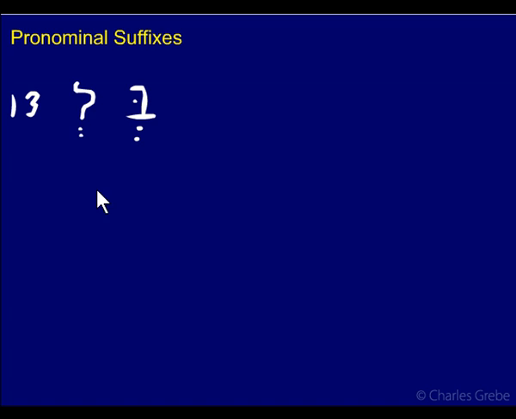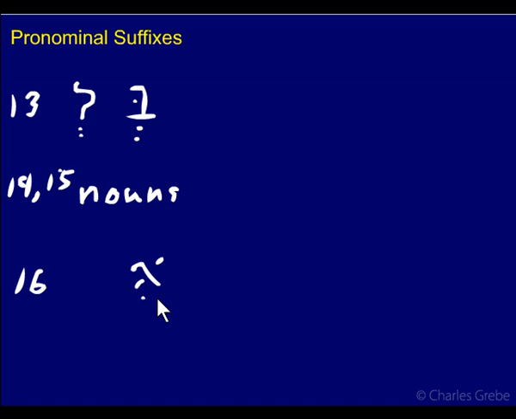Now, nouns, they can also attach to nouns. I just want to give you a roadmap here of where we're going. Nouns, and Ross deals with those in 14 and 15, both chapters almost exclusively devoted to pronominal suffixes on nouns. Then in chapter 16, as just a small part of 16, we'll have pronominal suffixes on et. Remember et, the definite direct object marker, or the sign of the accusative? Et or eight. So we'll have it attached to those.